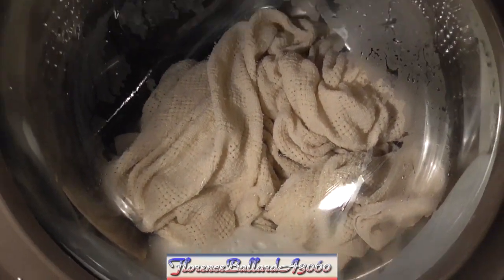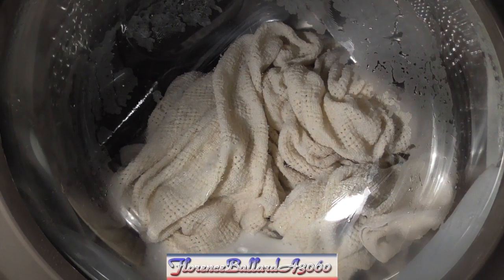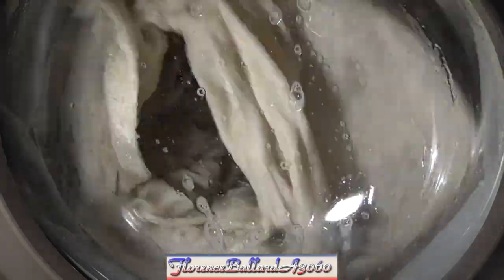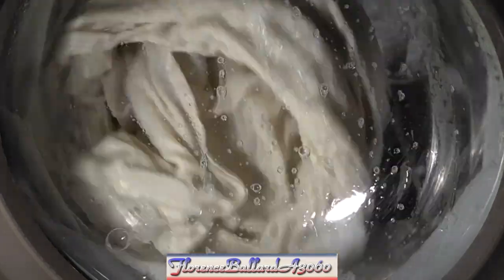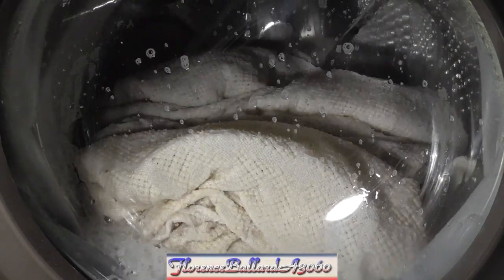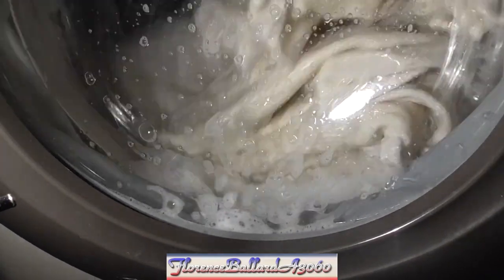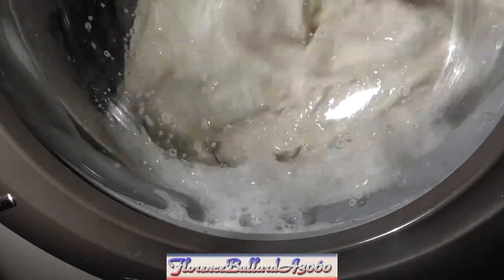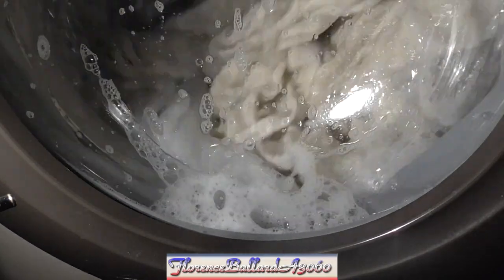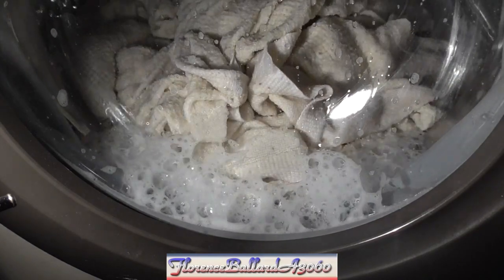Here we go, ready? Let's click for the half load. Here we go. Brisk action that is. That's just like pure hot water going in there. Can you see how the suds go down though? If you see the bit of green in there, that's still the limescale tablet getting dissolved, just that top part. How it just all goes down. That's how hot that water is.